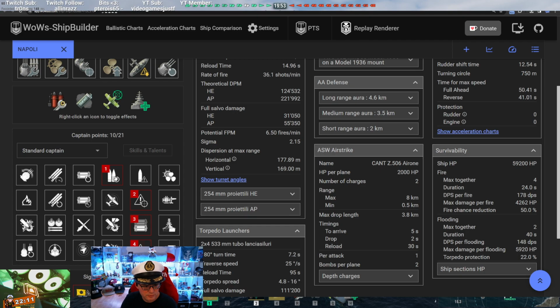As far as your build for 10 points, it's fine. I don't see anything wrong with this build for 10 points. Where do you think you're going to go from here, Leo? I just follow the Google document from the World of Warships Discord. Okay. So his answer was he will just follow the Google Doc for what to upgrade.